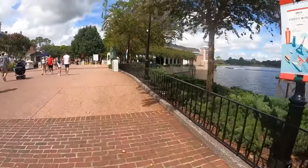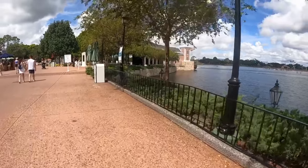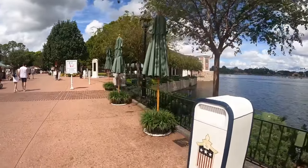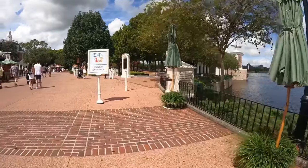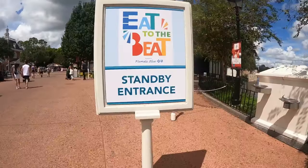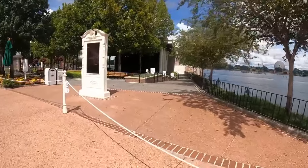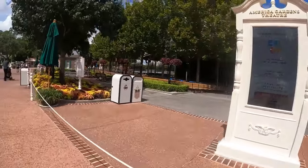All right, and right across the American Pavilion here is where all the concerts are showing. Come up here and I'll show you all the live stream. Now, there is a dinner and ticket package. That way you don't have to stand in the standby entrance. But even if you're standing out here, you can definitely still hear the music. Let me see if I can see who's playing. Here, it's up here, I think.